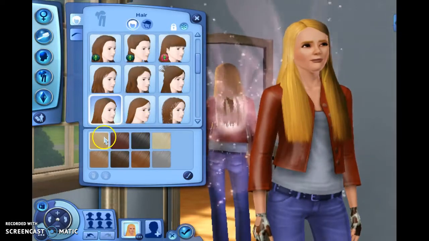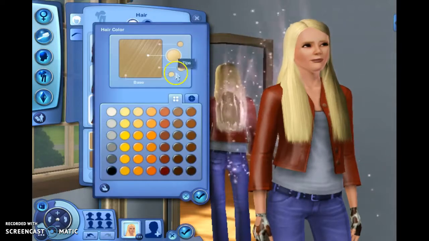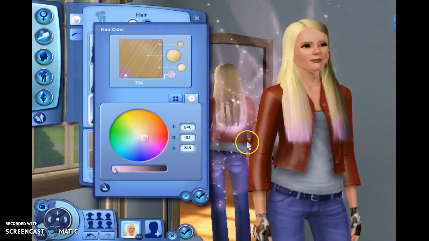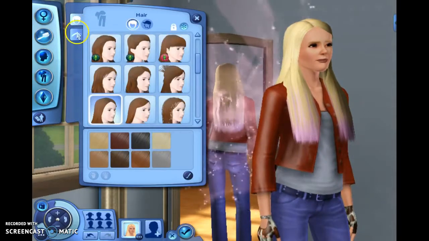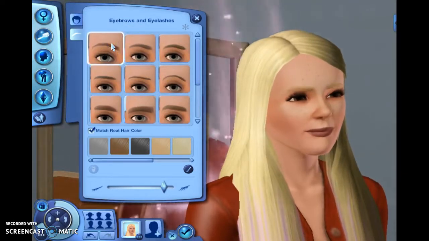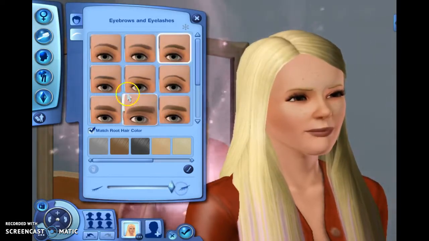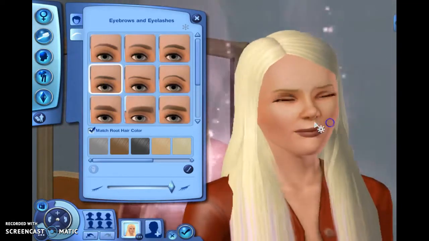I'm going to make her hair blonde. I think I'm going to make the tips okay, pale pink. Yeah, that's much nicer. Right, so what eyebrows? Make it look a bit more. Her eyebrows are a bit. So we have to make nice long eyelashes. Not all girls have to have nice long eyelashes.